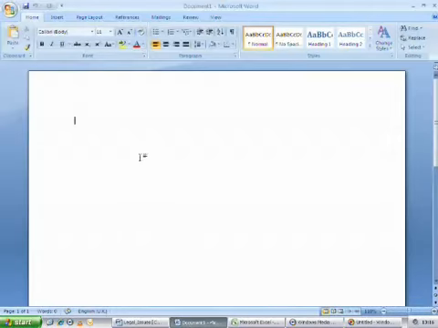Now this will automatically create a shortcut on your desktop and simply double click on the icon to load the software. The 2007 Office package is very similar to the previous versions of Office, but there are some new features and a new look, and I will discuss that in detail within this tutorial.